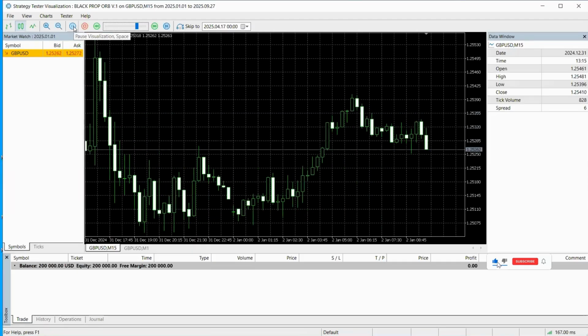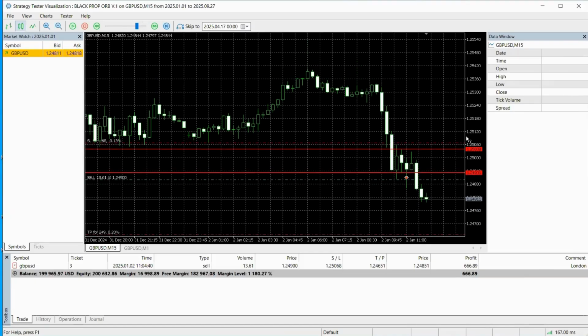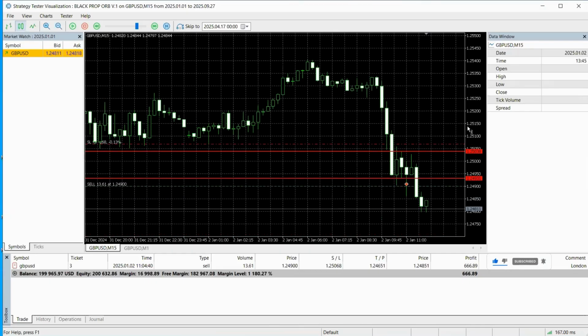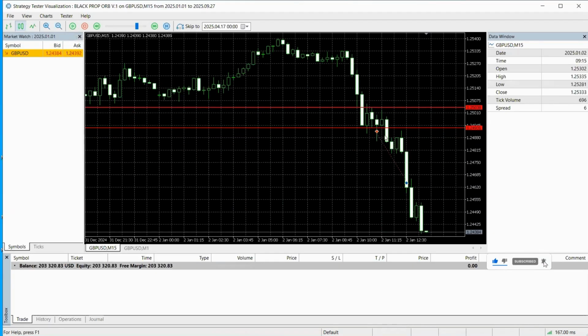So slowly it starts looking for trades. Okay, that's the first trade. You see it creates a range above and below a candle that you've selected based on the ORB settings, and then stops are placed above and entries below. And obviously, as you can see, the targets are at 1.5. So let's allow it and see how it will play out. Take profit hit, order closed. So that's how it basically trades.